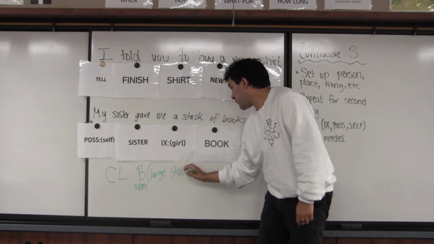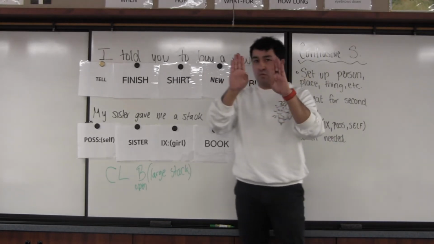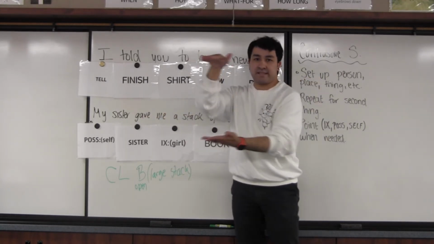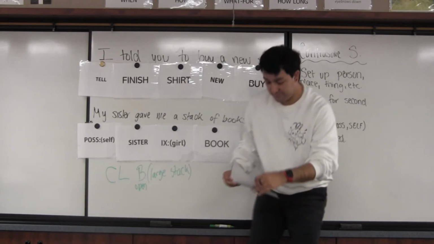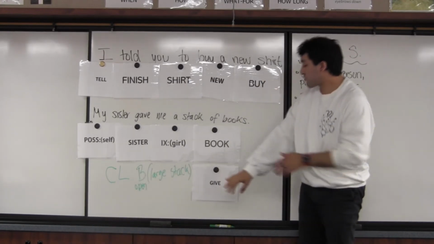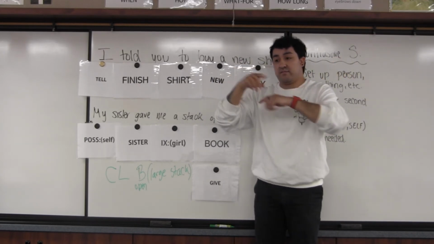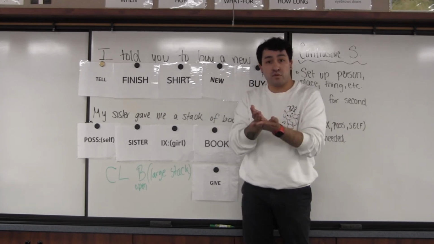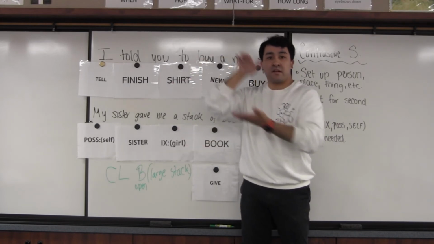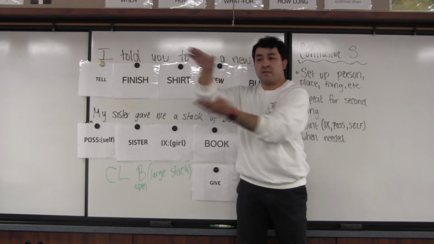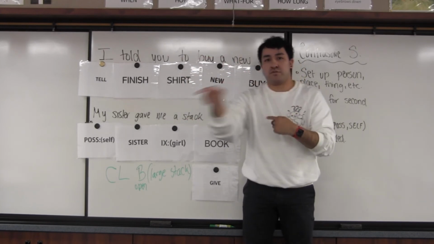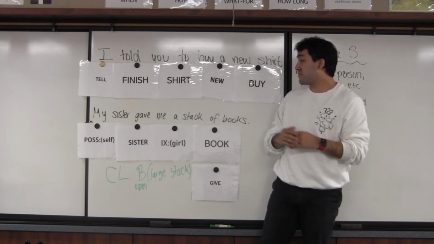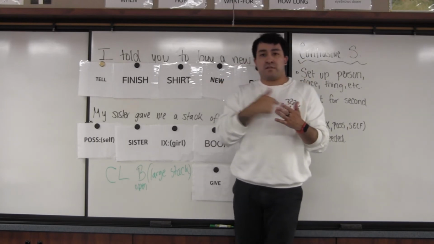And in the parentheses, we're going to go ahead and write what the classifier is standing for, so I know exactly what I'm doing when I'm reading my gloss. Again, that's the point of gloss, so that when you read it, you know exactly what to sign. So, the sign for giving, right? We don't need to point to my sister like she gave me, right? The whole point of the directional signs is that the movement shows that she is giving it to me in this situation, or who is giving it to whom in other situations.